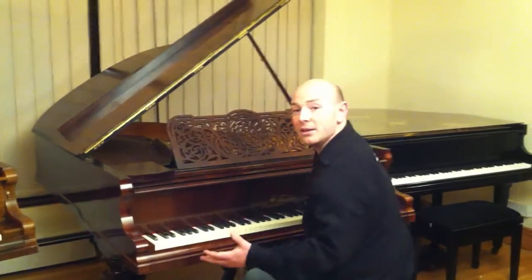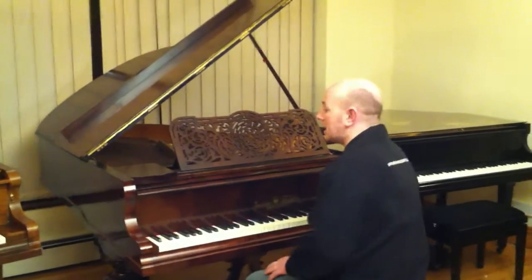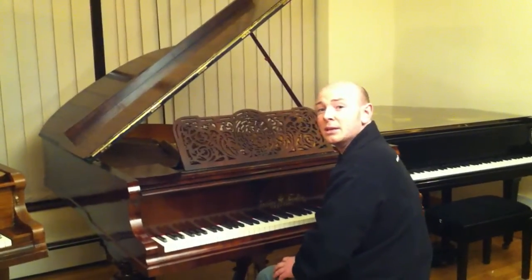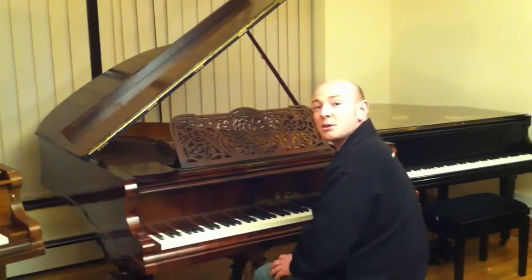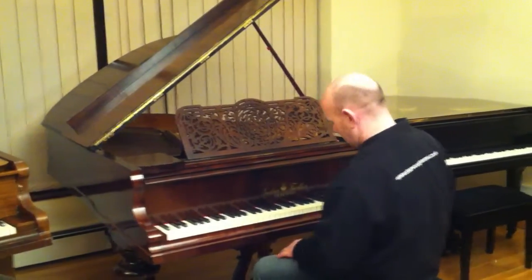Made in Leipzig in Germany — a very, very good quality region for pianos. Most of the best pianos in the world are made in Germany, and certainly this would have been of great quality when it was first built, and still is to this day. Let me play it over to you.